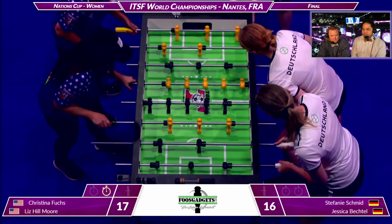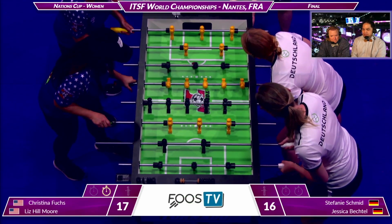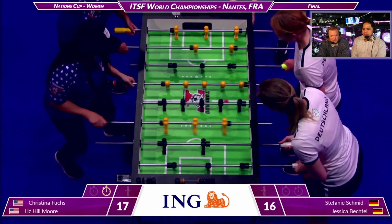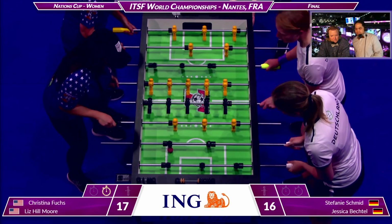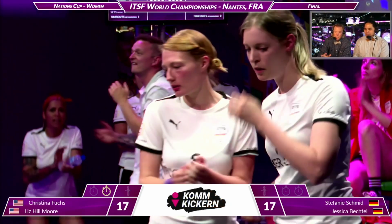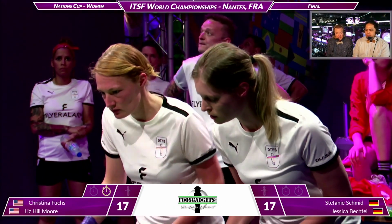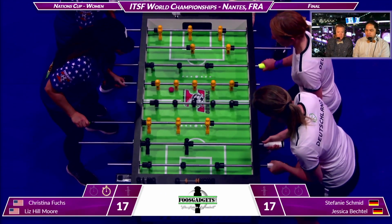The Germans have a chance to steal one back. A point back on Tornado. With the steady defense, though. And they get a break. Well, there has definitely been some swings here, right? For US sure, had the lead and lost it immediately. Built up another lead, and now swinging back to the German team.